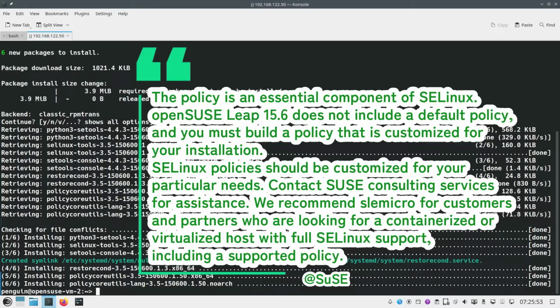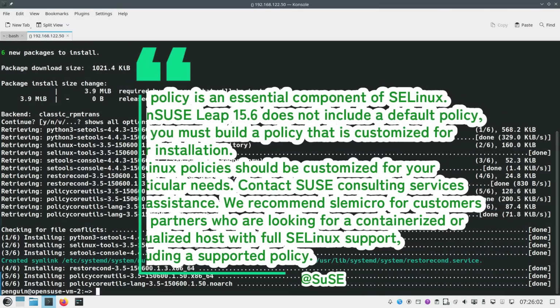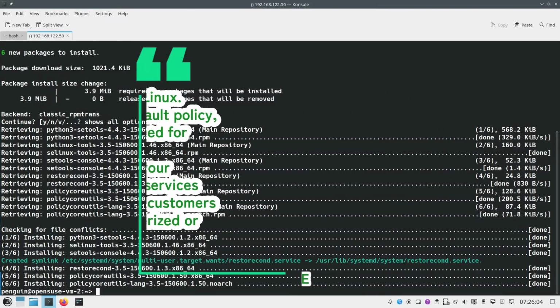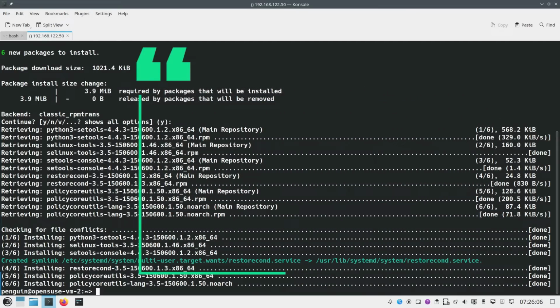SELinux policies should be customized for your particular needs. Contact SUSE consulting services for assistance. We recommend SUSE Linux Enterprise Micro for customers and partners who are looking for a containerized or virtualized host with full SELinux support, including a supported policy.